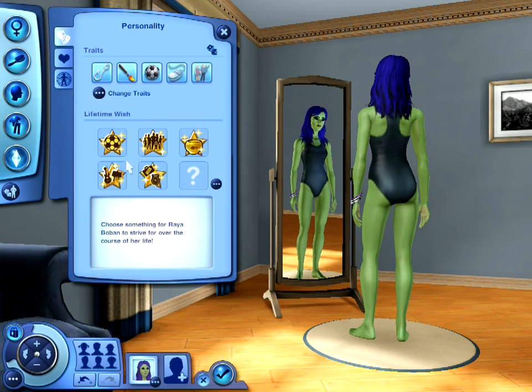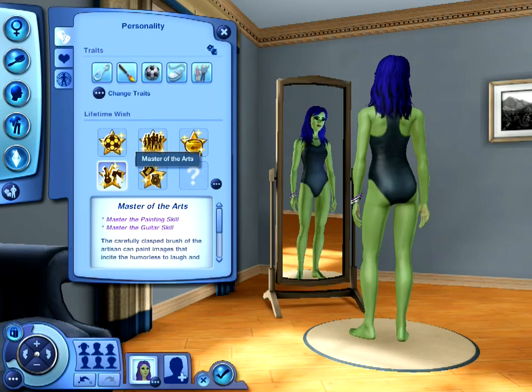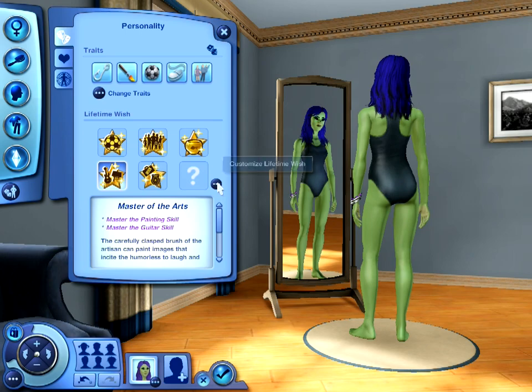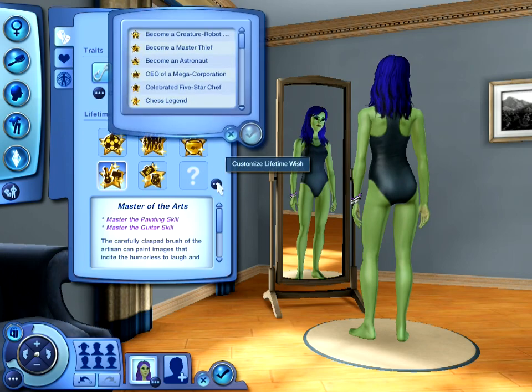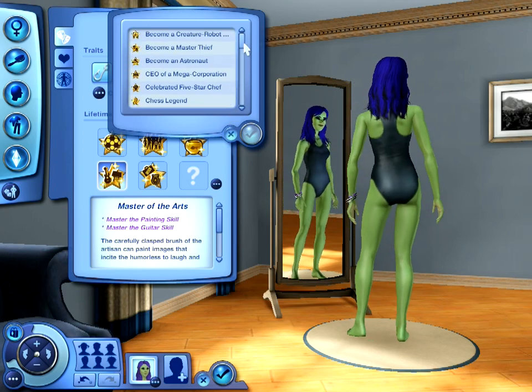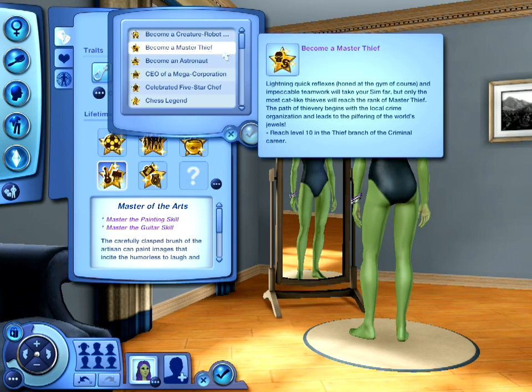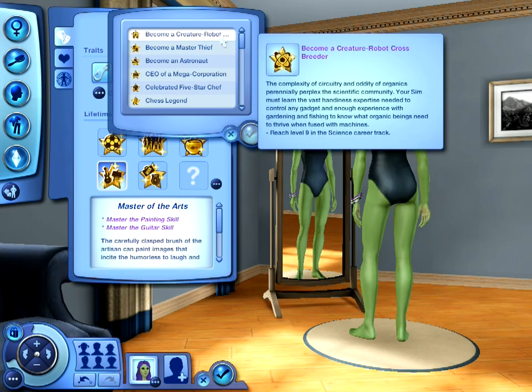Now we've got to make a lifetime wish. These are our choices. Okay, let's have Master of the Arts. That's our lifetime wish. All right. Create a robot. Create a creature. Robot crossbreeder. Complexity surgery.